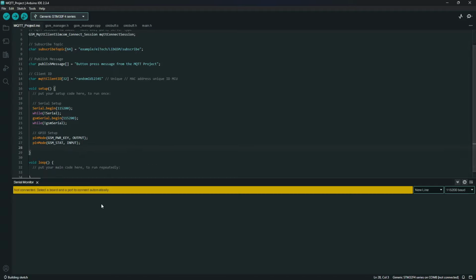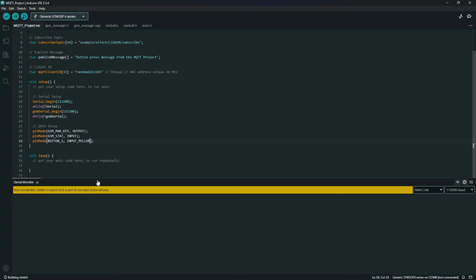And then the next one that we're going to do is going to be for our button that we defined. So we want our button underscore 1 in our case. We're going to want that to be an input, but we're going to put it as a pull-up. All right, you can define this accordingly to what you need for your system, but if you've been following along with the same naming and are using the Blackboard, you can use exactly the same as what I am using. The next thing that you want to do is going to be your LibGSM initialization.